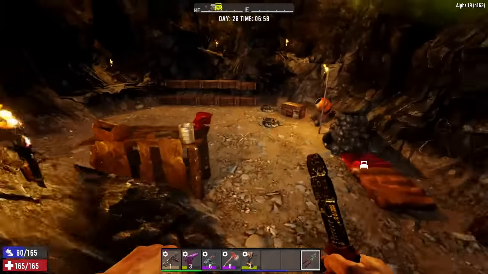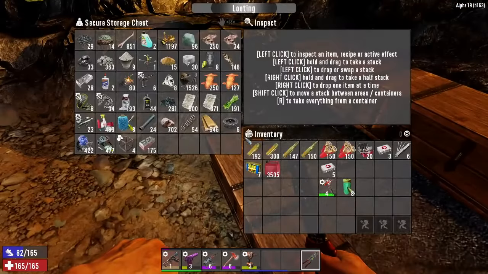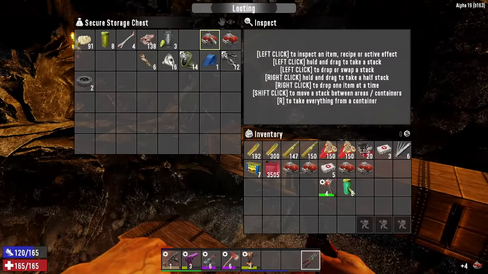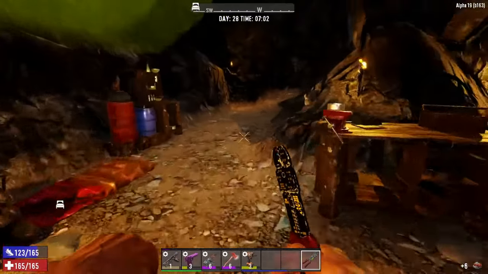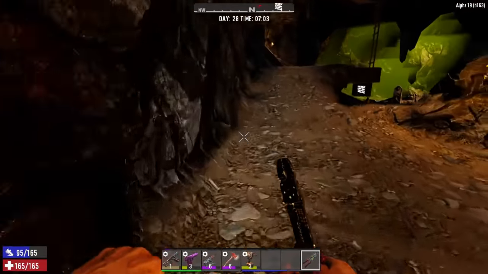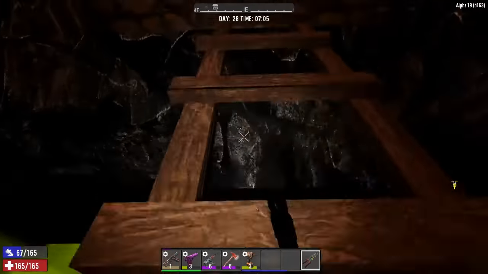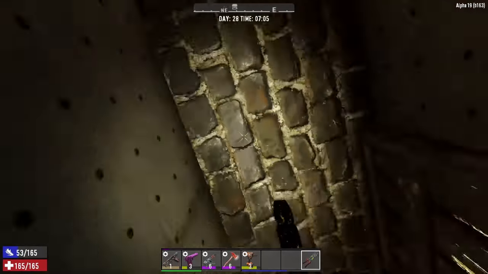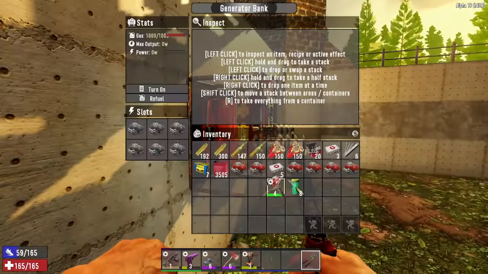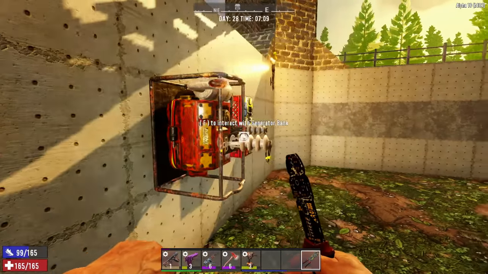Now, the reason I'm going with battery banks to charge up our stuff, the reason I'm using batteries instead of the engines is, like, engines are loud. They'll draw in a lot of people. So I'd rather just charge up batteries during the day than at night, turn off the generator, and let the batteries do all their stuff.